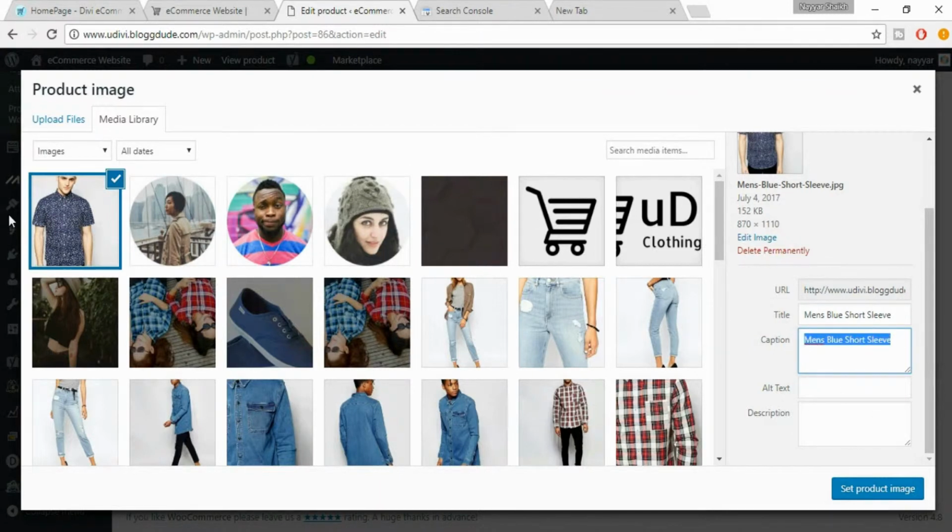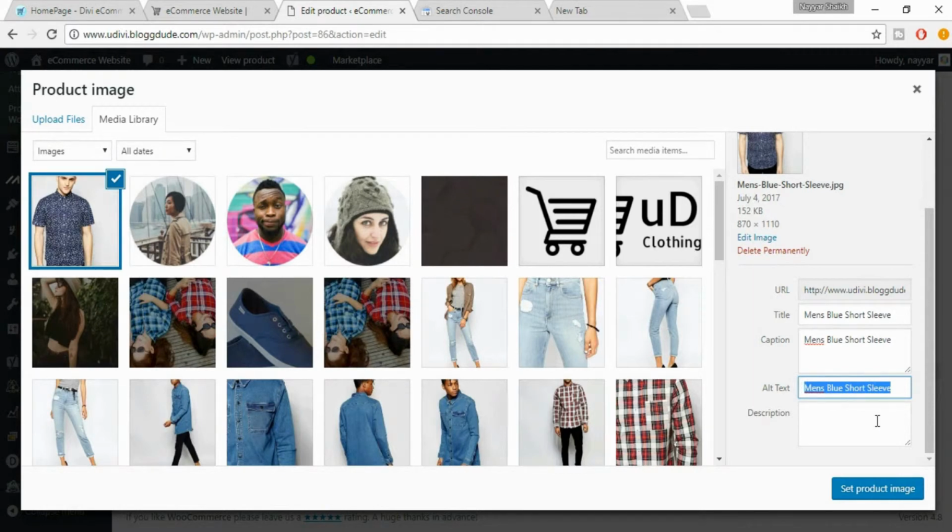So this image is selected, and make sure you do this for all the images which you have used in your website. Then there is alt text. What is an alt text? Suppose someone is using a very slow internet, and while he's visiting a website, the image doesn't load because he's using a very slow internet. So instead of this image he will see this text. So image won't be shown, but he'll see some text. So that is alt text.